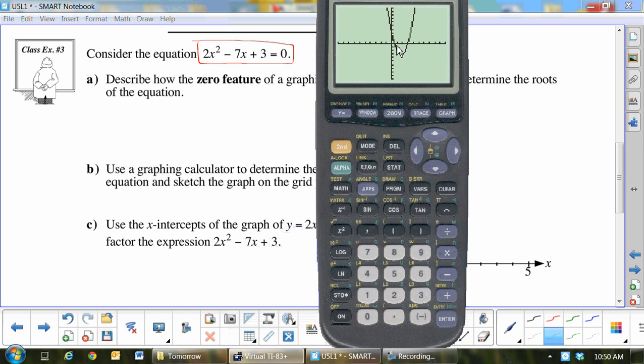If I go second, calc, 0, I think it's rightly named. Now here's what you have to do. See where the spider is? You see where the 0 is? You have to get on the left side of it, and then you hit enter. Now up here's a little arrow, but you can't see it. Then I use my right arrow to get to the right of the 0, and hit enter. See those two little arrows up there saying, okay, I'll find the 0 between those 2 spots. Then you hit enter again, and it gives you 0.5.